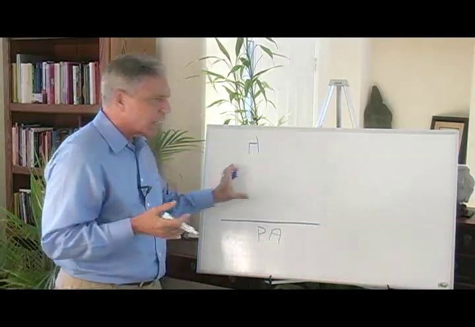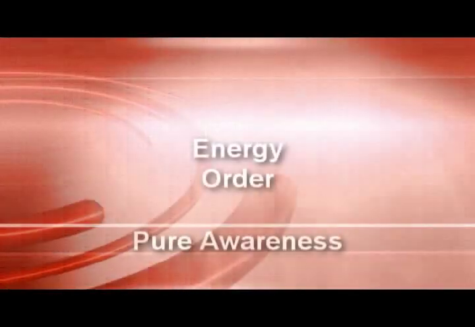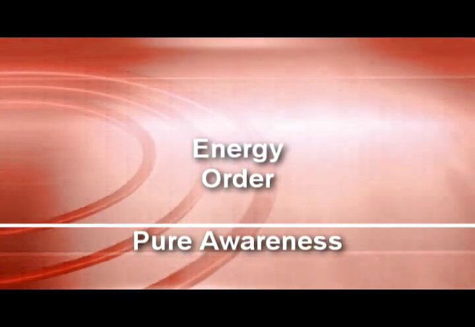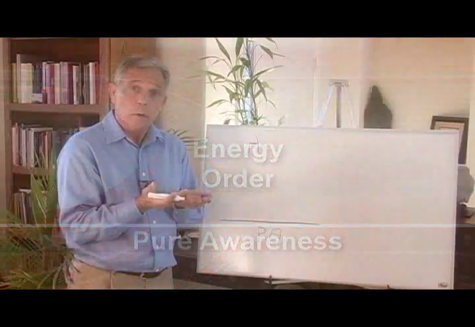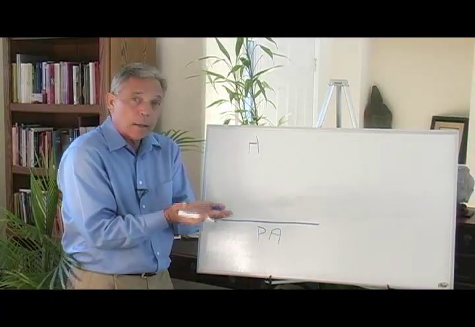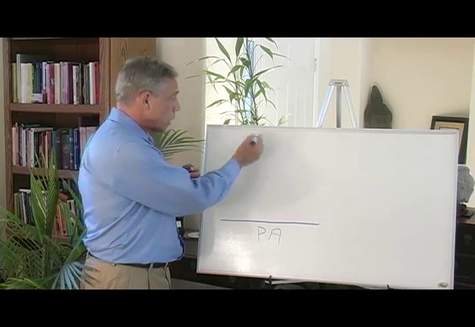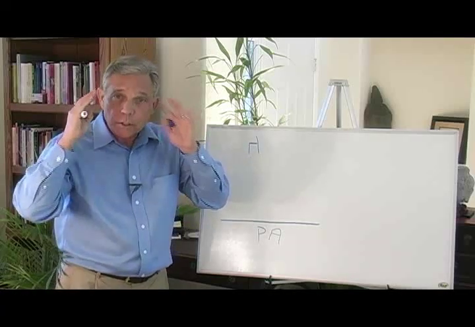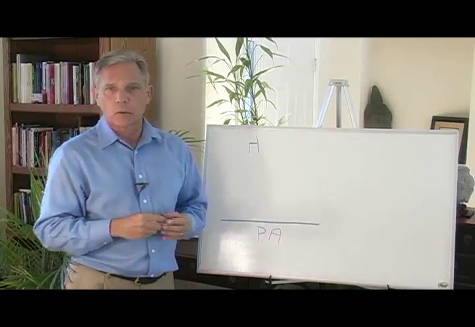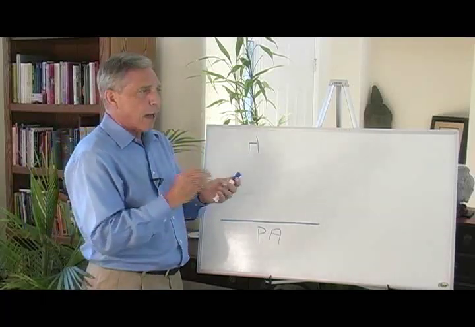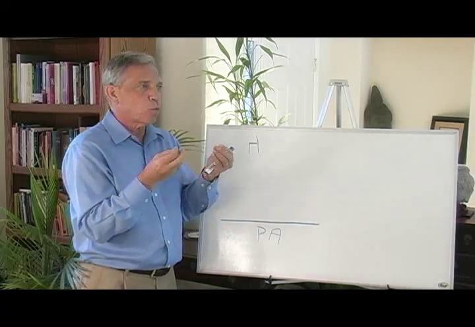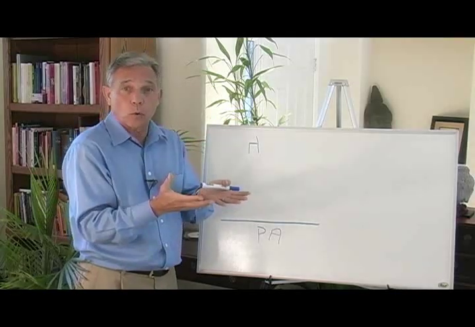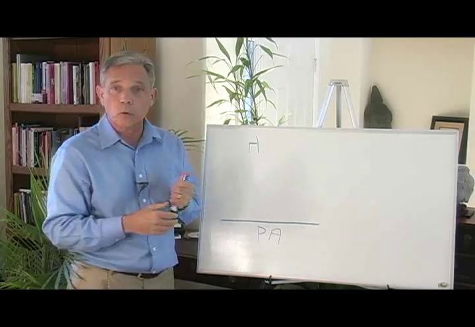That chair is exhibiting some energy and order. In fact, everything in creation always has two things. It has energy and order. So the chair is energy because it's supporting you, right? You didn't fall down. It is an energy in the form of a chair. That level is the level of our senses. That's the Newtonian level, if you will. The level of action and reaction. We can see things. This is where science used to think that if we can control this level of life, we can control everything.